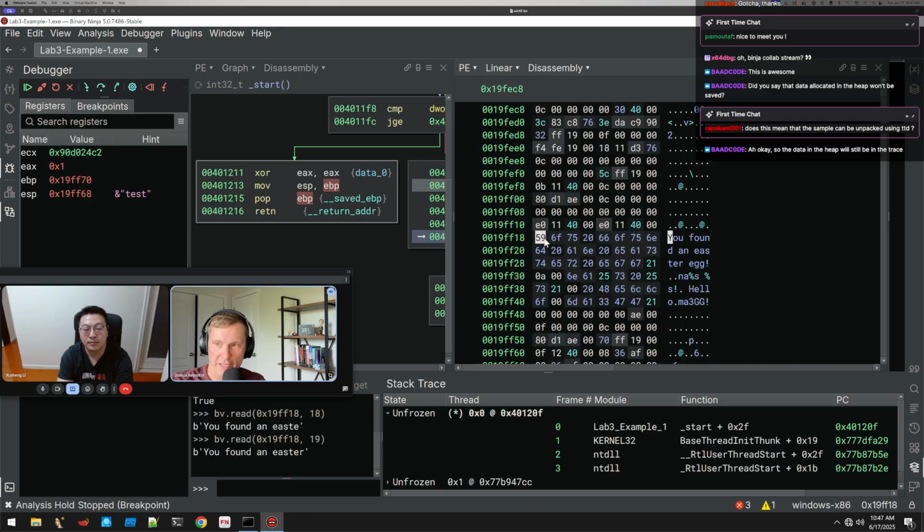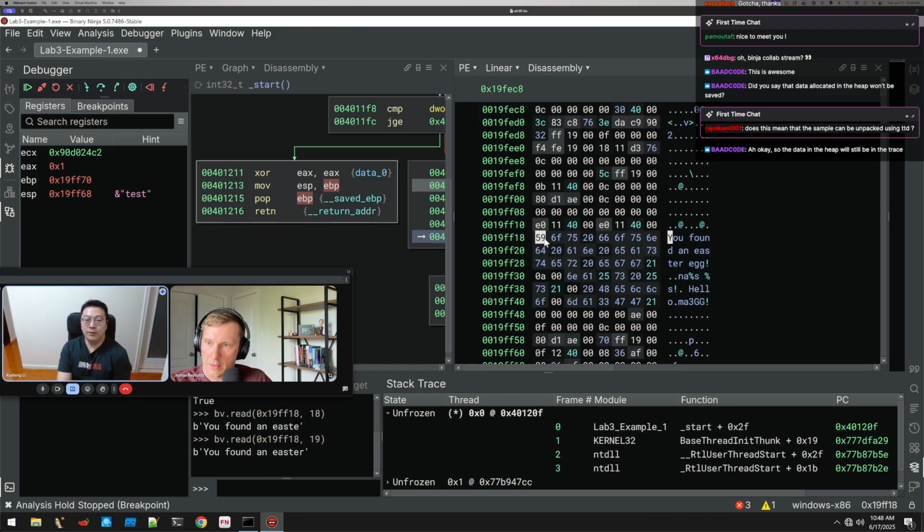And then Rajnikant said, which we're going to discover is indeed the case in a second when I open a sample, does this mean that the sample can be unpacked using TTD? And the answer is yes, as long as the unpacking routine is executed during the trace. Obviously there are some unpackers with anti-analysis techniques where they'll exit before the trace captures them, and then that wouldn't be captured. But any other time, as you've all seen me do on stream and in recordings, I've been able to unpack things in my virtual machine here that doesn't have a ton of hardening. Basically anything within that trace we'll be able to capture, dump and unpack.